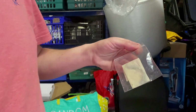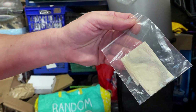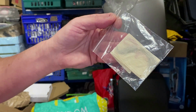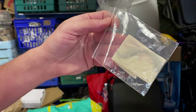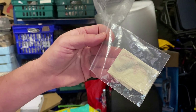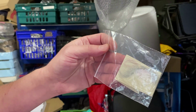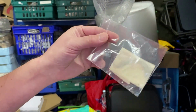Then we've got a lock of human hair with a little pink bow around it. Now this is a bit odd, I know, but it was in a job lot from auction and I thought I'm going to see if I can sell that. So I did. Randomly it cost £2.42. That was the cost price of each individual item in there. And that took 10 months to sell and sold for £1.50 plus post. Now that was just an experiment to see if I could sell it, and yeah.